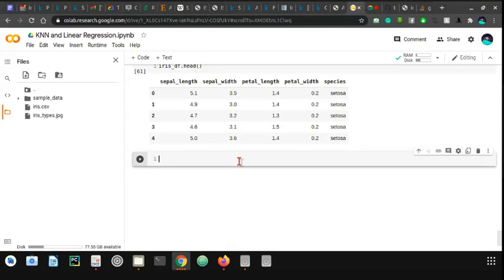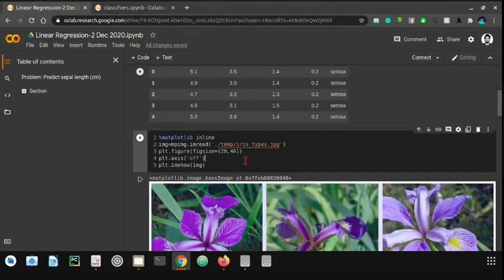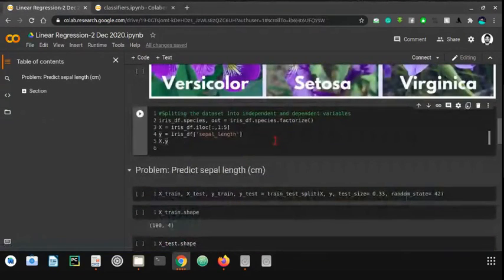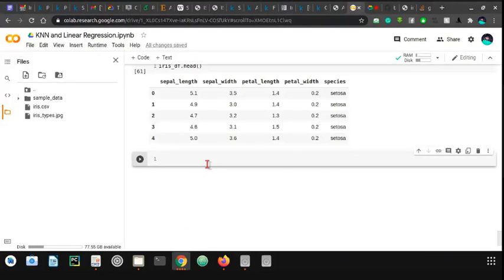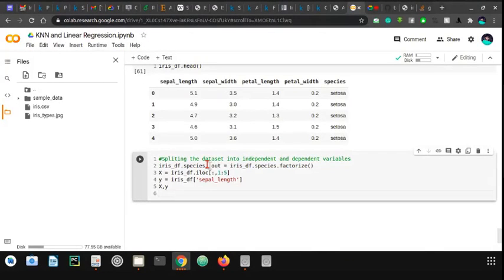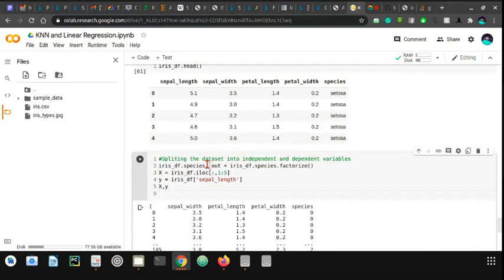We separated out the first 4 columns, which are our x values or the feature vectors, and the y value, the species or the class label, which is our ground truth or label for each sample, right? In this particular case, we shall be separating out one particular variable and using that for prediction.